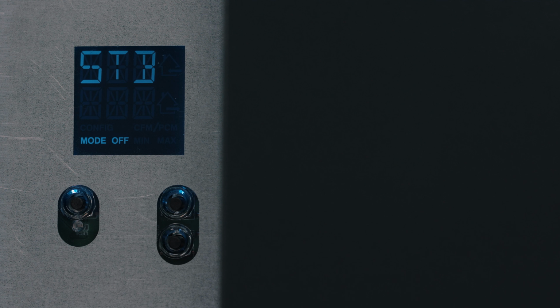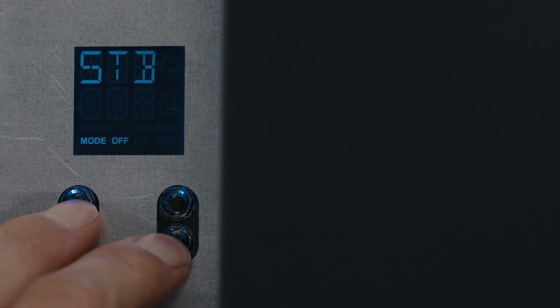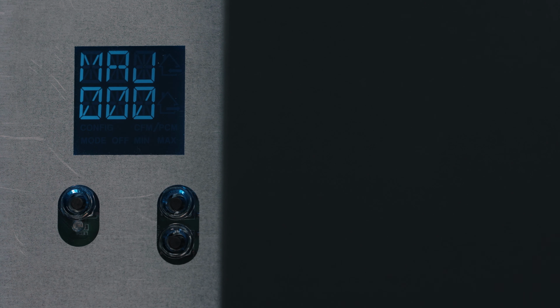If any change is made to the ventilation ducting or to reset settings, press on the OK and minus buttons simultaneously for 4 seconds. Use the arrows to select yes or no and press OK to confirm. Then perform the auto-balancing procedure.